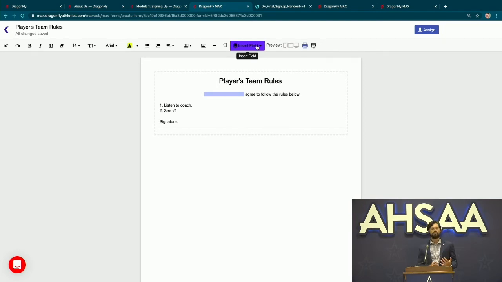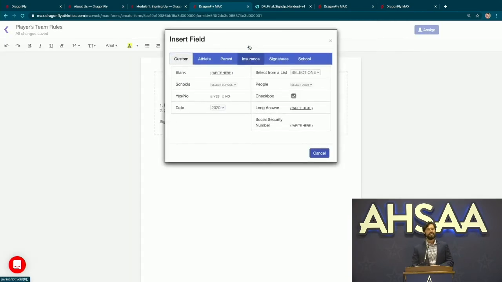To do that, let's say you've copied and pasted your team rules here, as Clint has thrown together a quick form for us, but we need to change that blank because parents aren't printing this off anymore. We need to turn this into a digital form. They need to be able to fill this stuff in electronically. In that case, you highlight all those static fields that in the past the parents would have had to write in those blanks or sign or fill out. Highlight it, go to the Insert Field tab up at the very top, and then select the type of field that you would like to drop into this forms designer.